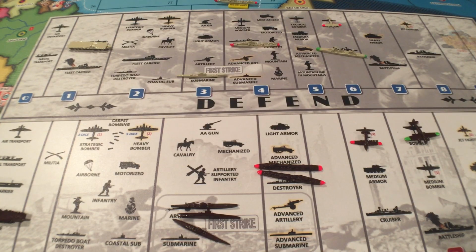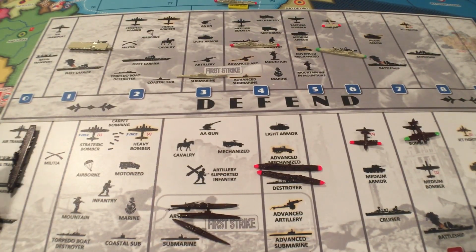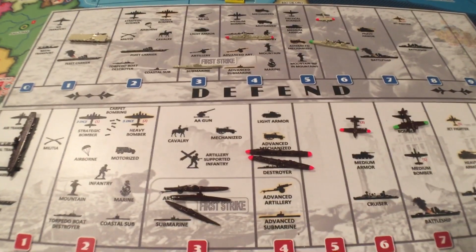All right, so there's that. Now, do I need to roll this out? Yeah, we'll roll this out just to make it a little easier to understand here. Okay. So, we're going to do the attack. The fleet carrier is over here, but it has an attack of 0, so I'm not going to even bother showing it. It's just there in case it takes a hit.